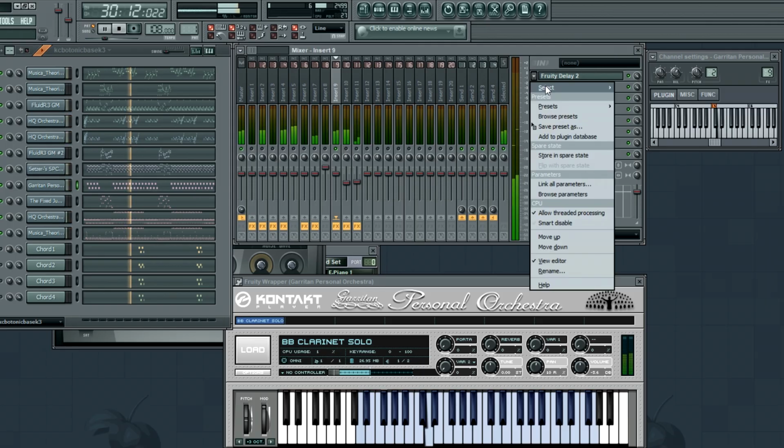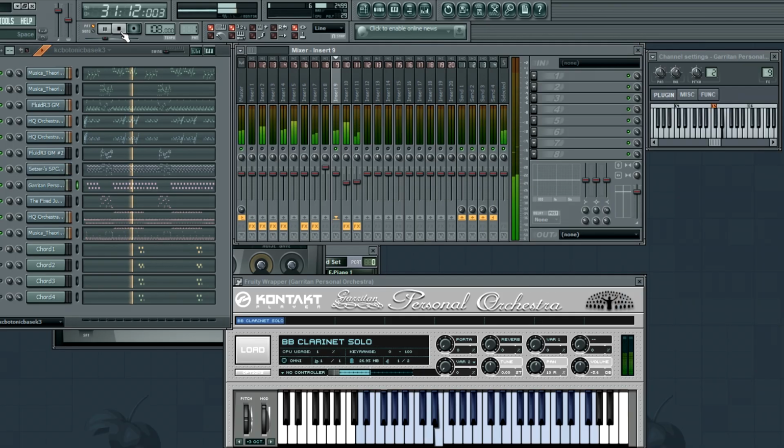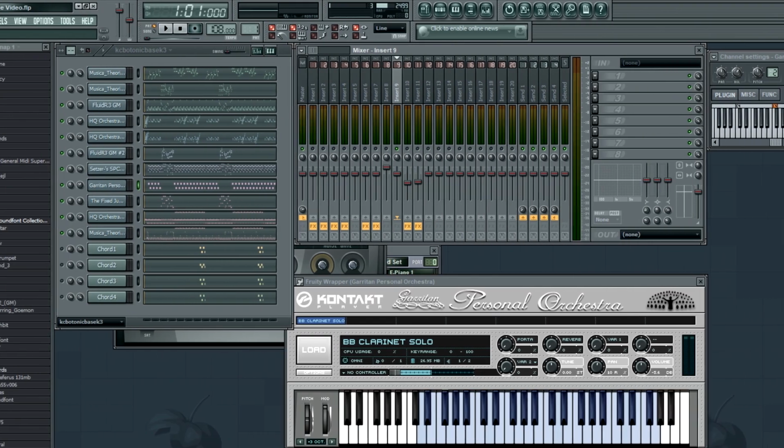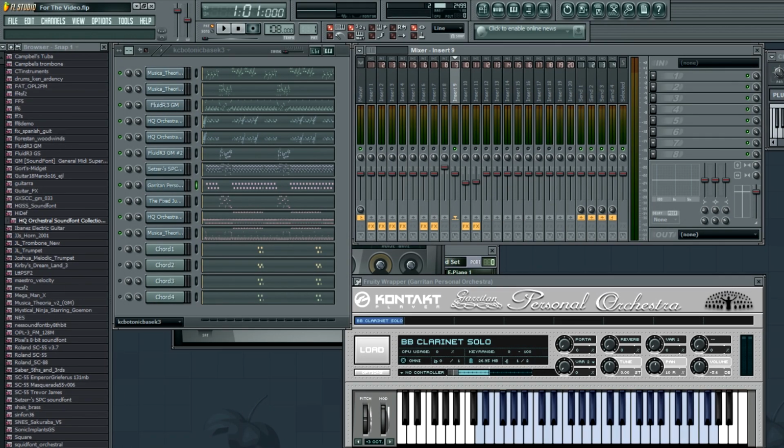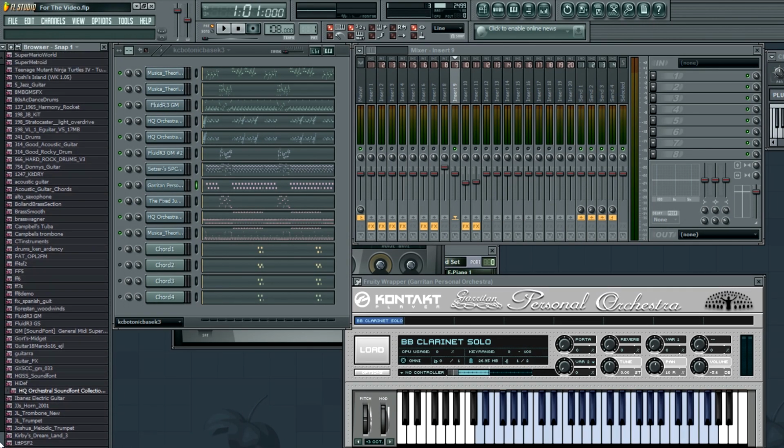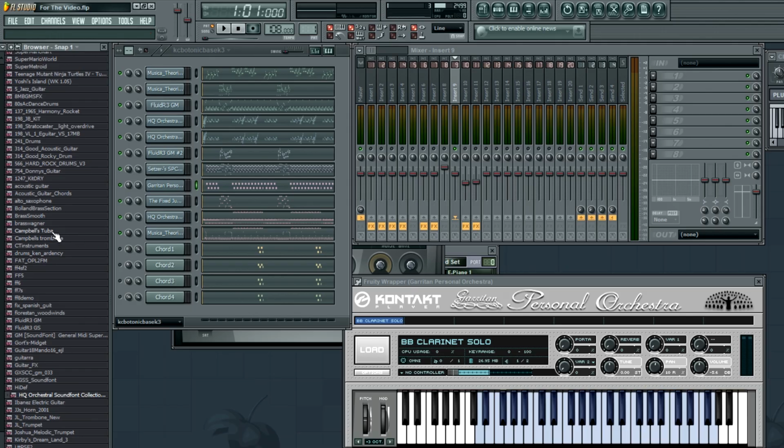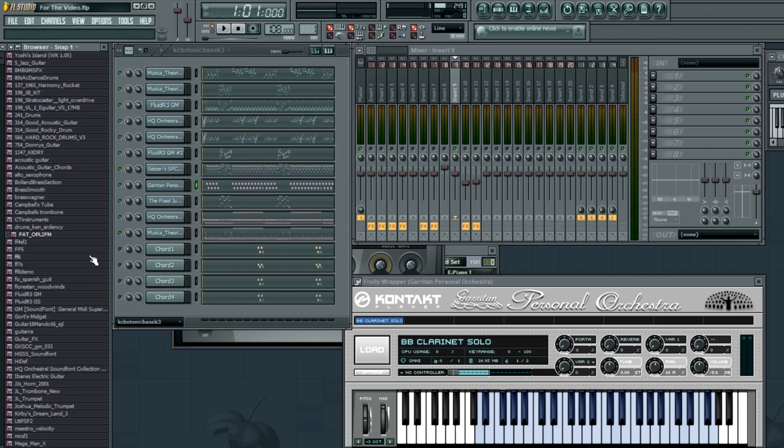Again, that sounds weird. I think it sounds too real because it's an orchestra clarinet. It's not really what I want. Try one of these FM synthesis ones. I shouldn't do the fat OPL2 because that one is weird.